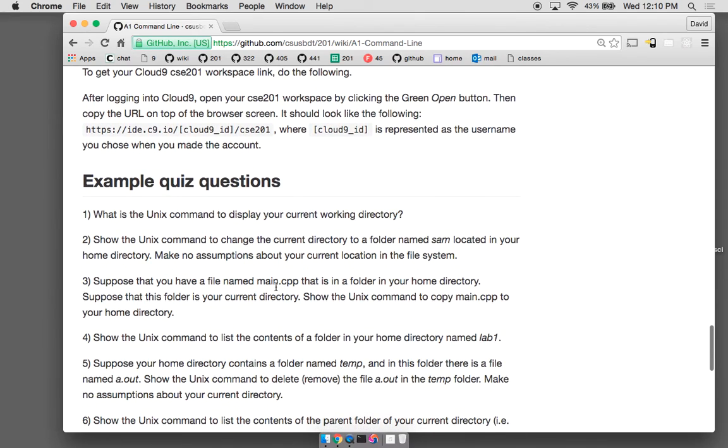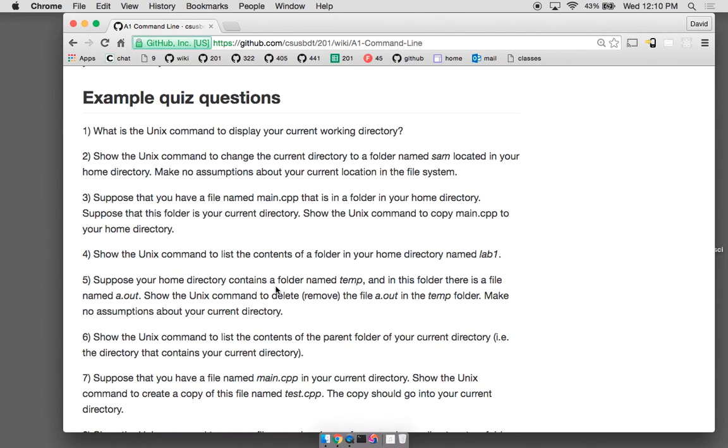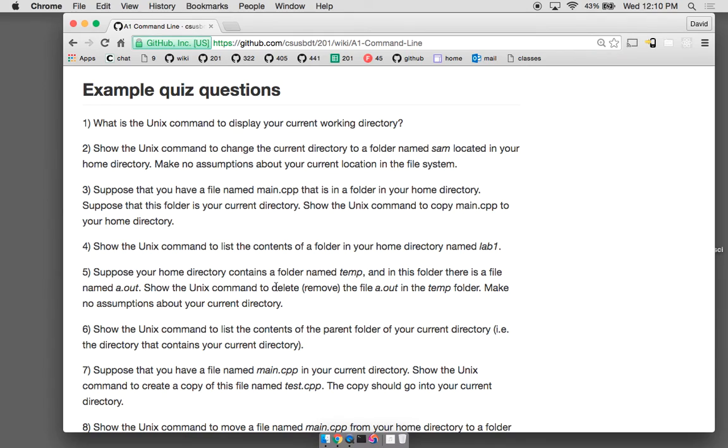And then at the end, you'll see there are example quiz questions. So in the next lab session, we'll start the session with a quiz. So maybe a 15-minute quiz at the beginning of each lab. And it covers the material that's been studied up until that point. It focuses on the previous activity, but it can include everything presented in the class up to that point.